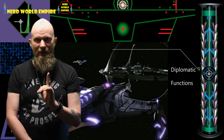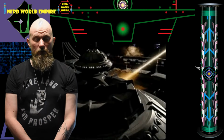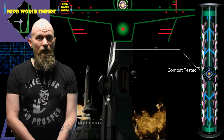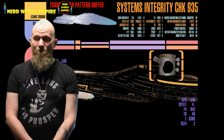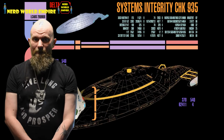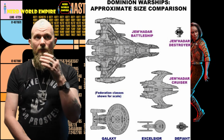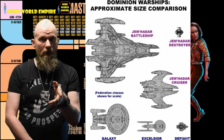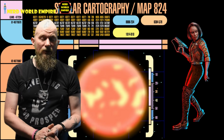Now, there is the problem of the Ketracel White. The Vorta do not know how to make it, so unless they could either figure out how to make it or find a local supply of it, the Jem'Hadar are all going to die and probably kill the Vorta. So unless they manage to find a way home pretty damn fast, and bear in mind, Dominion territory is actually closer to the Delta Quadrant than Federation space is, they don't have as far to travel.